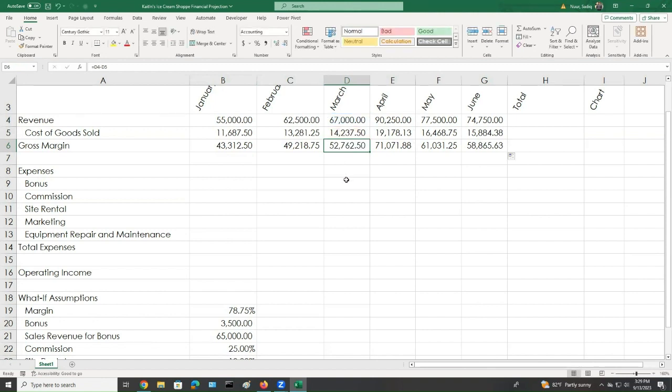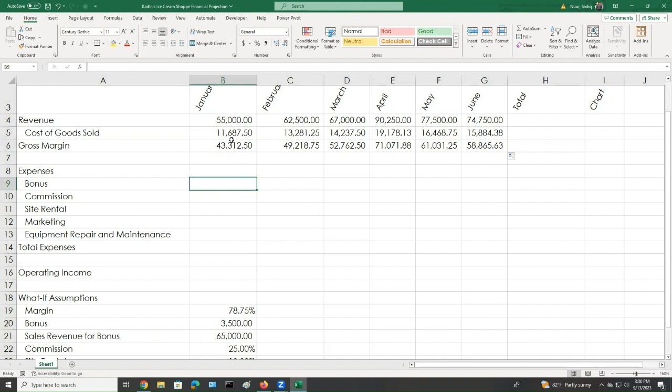Now the next thing is we have to find out the bonus. We have to determine if the revenue for January is greater than B21. B21 is what? The sales revenue for bonuses.